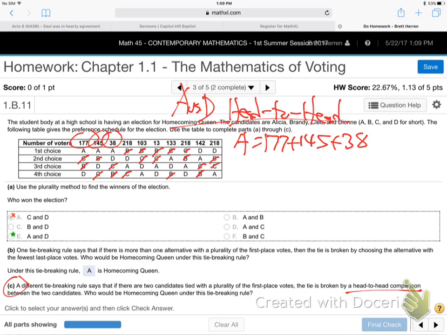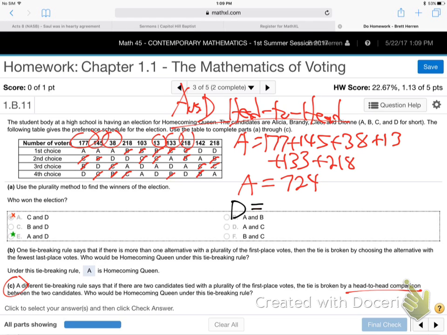How about the 103? They're D fans also. The 13, they're now A fans. Right? The 133, they're now A fans over D. The 218, I think A's going to get it, right? 218 are now A fans over D. So we've got to add all that up. Somebody got a calculator? 724. 724, thank you. So 724 people would prefer A.